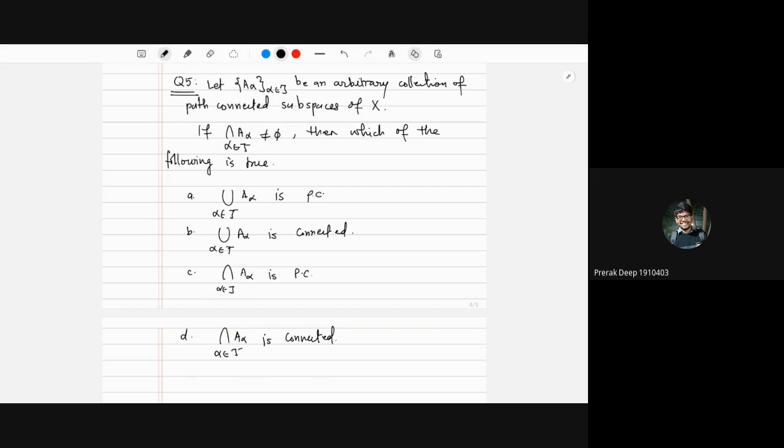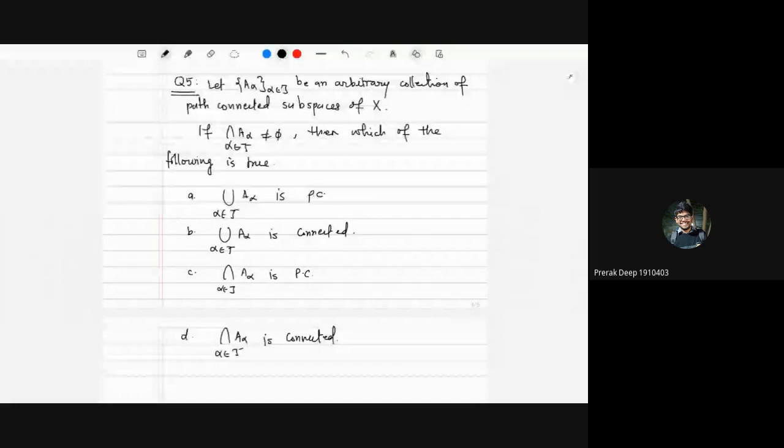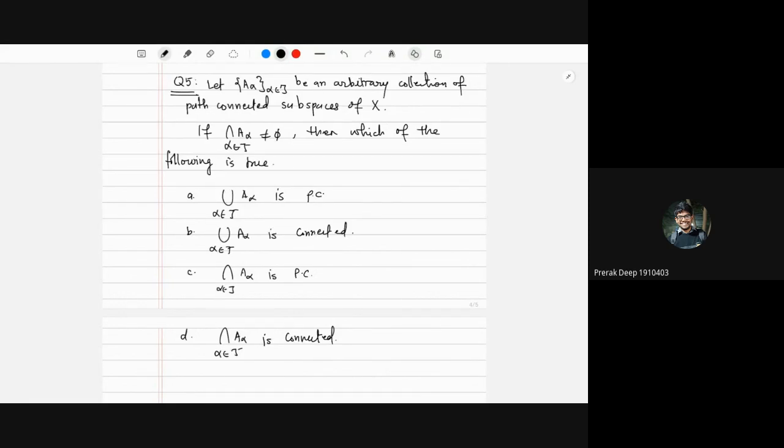ABCD, all is the answer basically for all of you, because there is no separation. Does the collection is connected? If it is connected, then it is path connected. No, it is not. There are spaces which are connected but not path connected. We will come to that example also. And Thangeshwaram says all of them are the correct answer. So both of you say that all of them are correct.